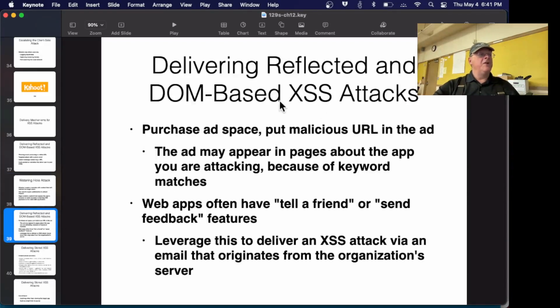And then you can deliver these various kinds of attacks. Another thing you can do is buy an ad and put malicious content in the ad. Even if the company that sold you the ad tests their code, you could put up a harmless ad for a day and then change it to a malicious one. And it will take time for them to notice. So that was a pretty common one for a while. Often there are ways to send data, like "tell a friend" or "recommend this site," and sometimes you can use that to send a malicious URL to someone that actually appears to come from a legitimate company.